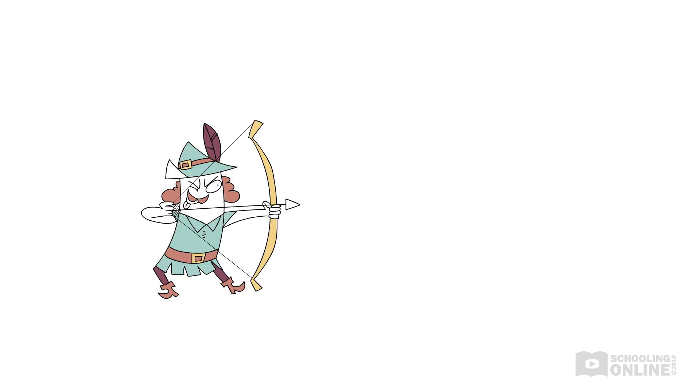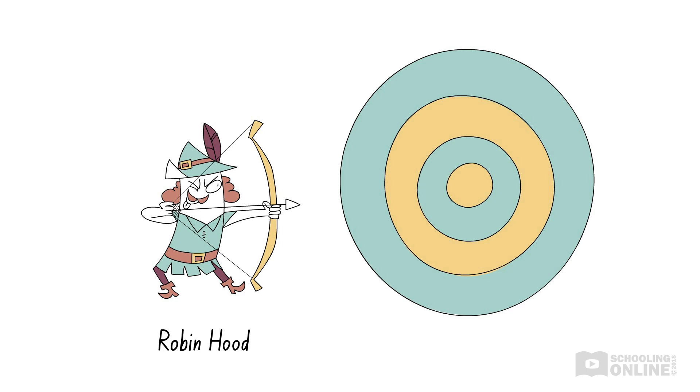For example, let's consider Robin Hood. Even though Robin Hood consistently hits the bullseye, his arrow hits a slightly different spot each time. Each shot differs in direction and distance from the centre of the target. We cannot predict exactly where his next arrow will hit because these differences are random. These slight variations in Robin Hood's shots are due to random errors. He is a reliable archer since the size of these random errors is very small.